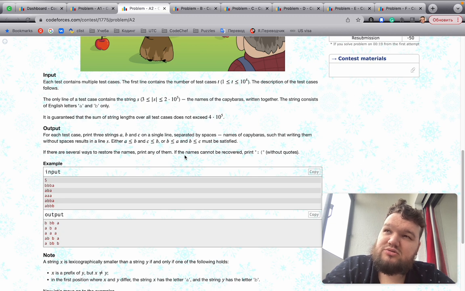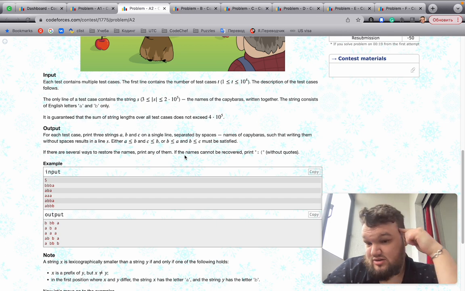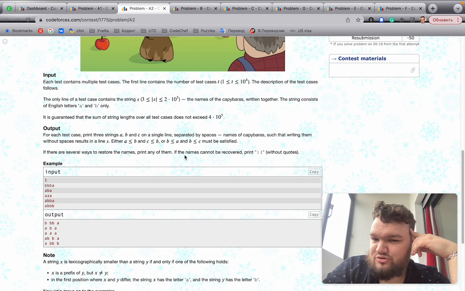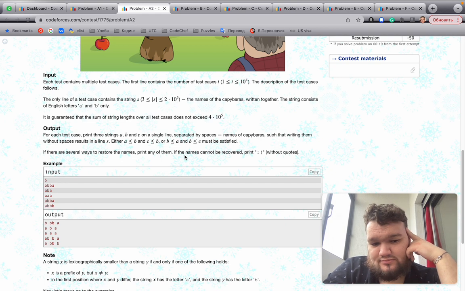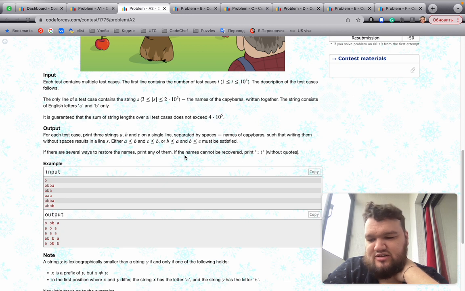So we want to make the middle string either the largest lexicographically or the smallest lexicographically. Can we somehow make sure that the middle string starts with letter B, but both of the other strings start with letter A?